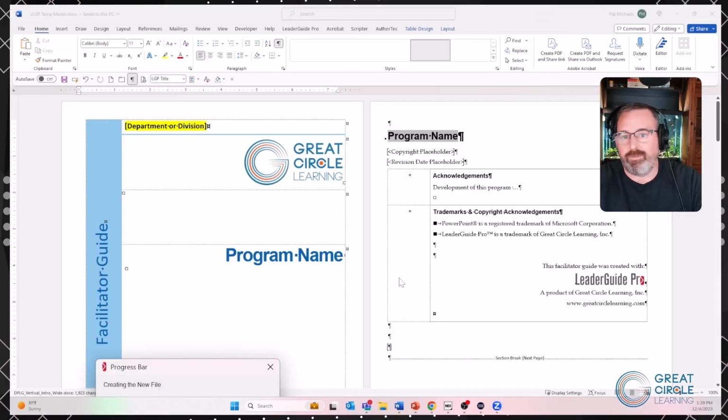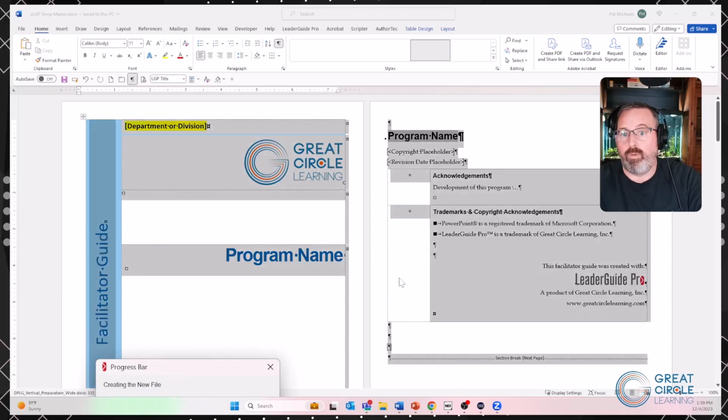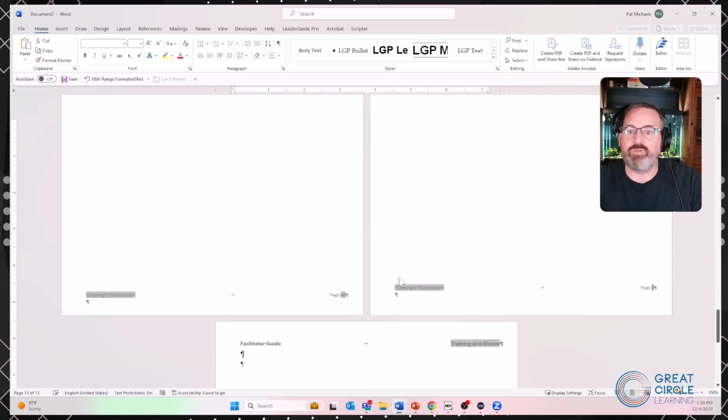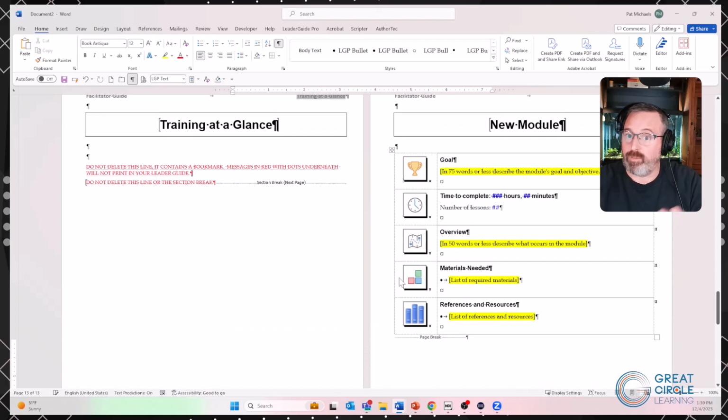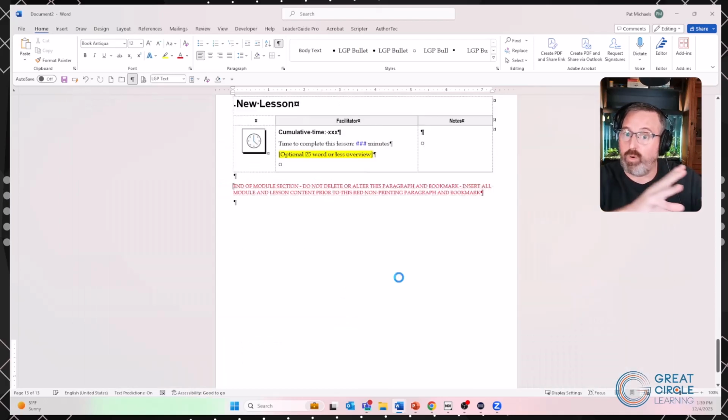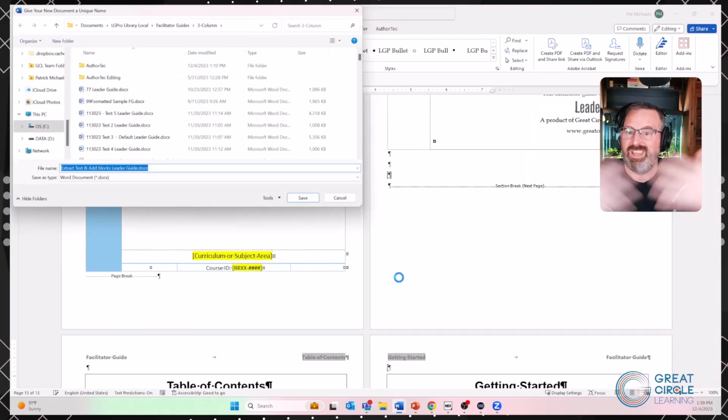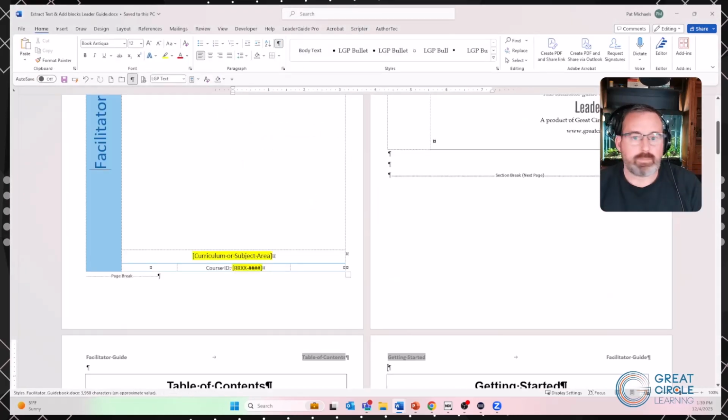What we're seeing here, for those who haven't seen, I know most everyone here live has, is LeaderGuide Pro grabbing all the templates that are part of the collection that we've selected and the choices we made on that dialog box. It was stitching them together. We're now getting prompted to save.